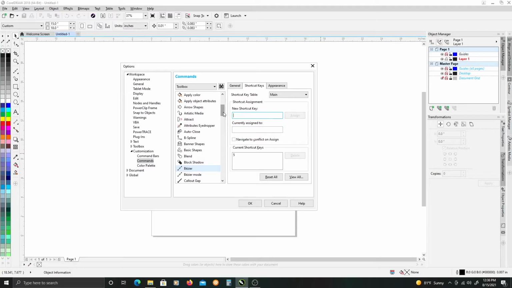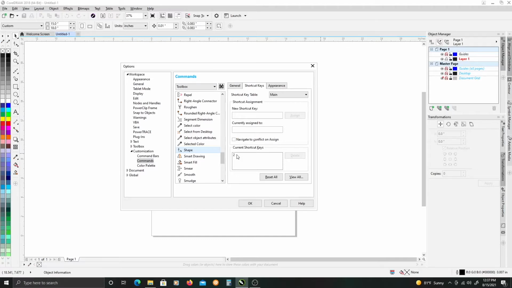So yes, by default, the Bezier tool doesn't have a shortcut assigned to it, but the Shape tool down here, that will be used in the tutorial, by default is assigned the F10 key on the keyboard as its shortcut, which just didn't work for me, so I reassigned it to the number 2, because again it works better for me efficiency wise.